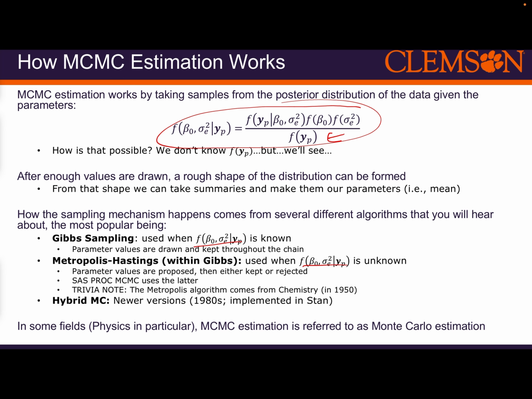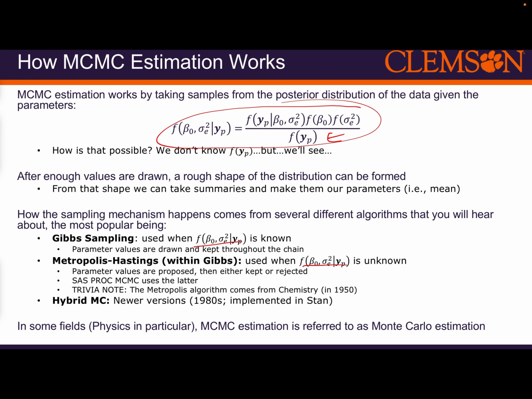It basically tries random values from what we call a proposal distribution. It has nothing to do with your data or your priors sometimes. And basically, based on the weight of our proposed values versus our current values, we accept or reject. So we throw out a bunch of values.